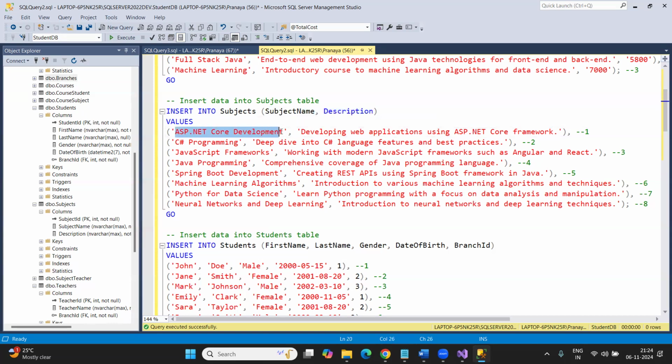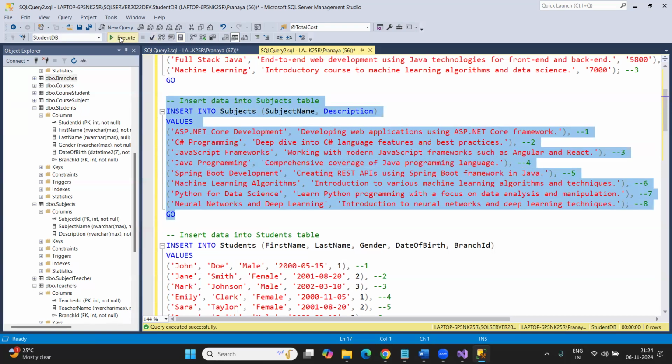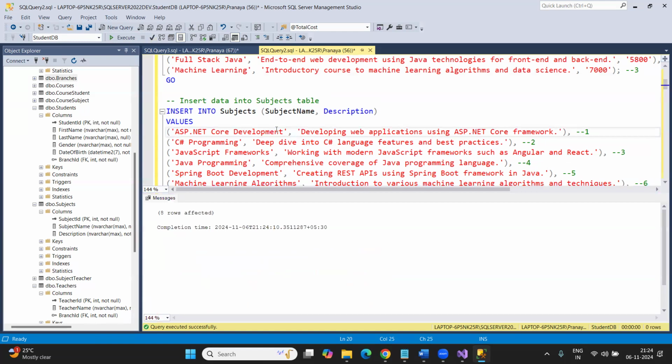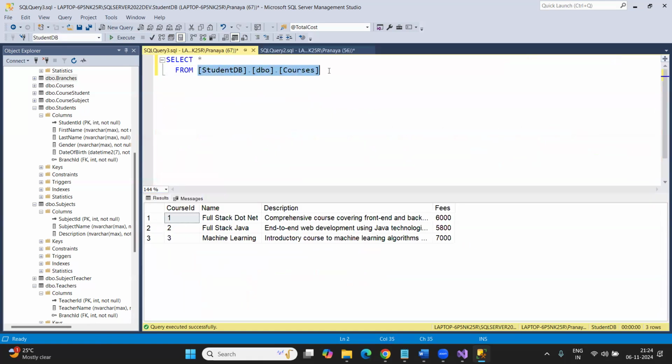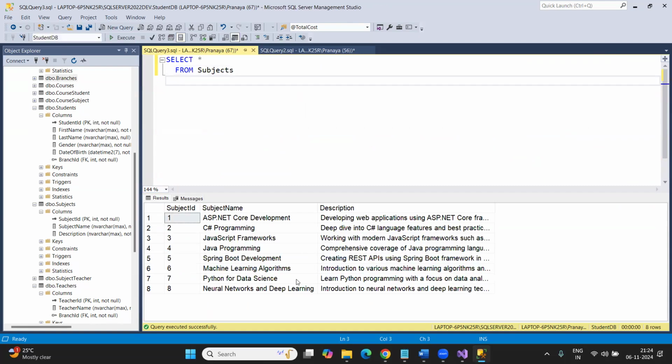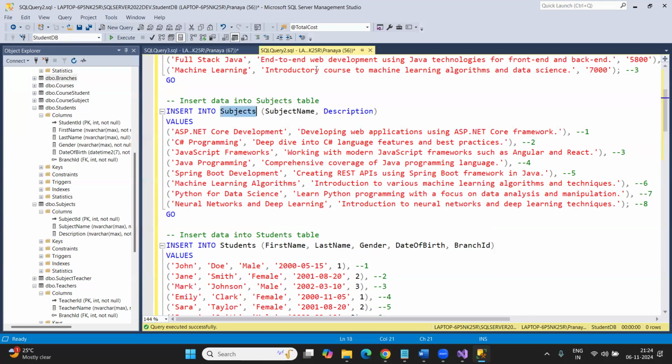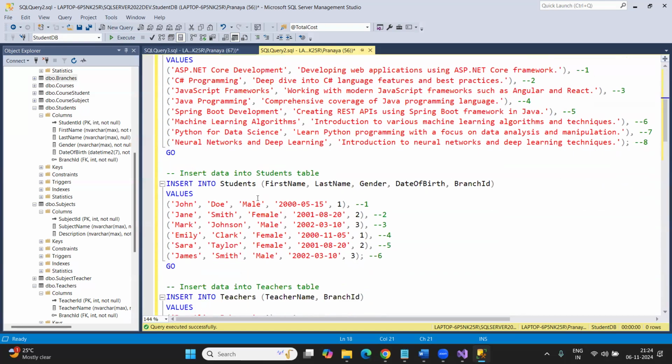And here, this is going to be the ID 1, 2. So auto-generated means sequentially it is going to be inserted into the database. So now let me insert the data, and you can verify the list of subjects inside this table. Clear? Right. So the subjects are there.